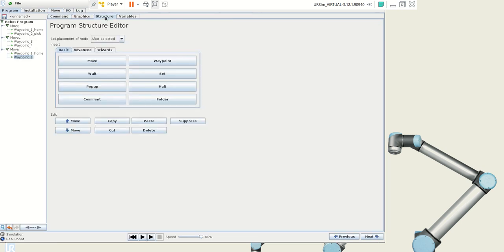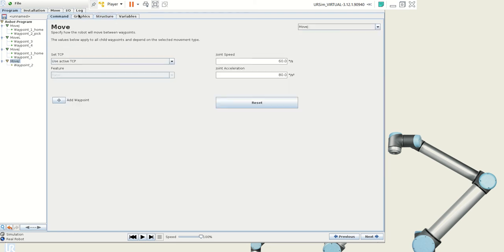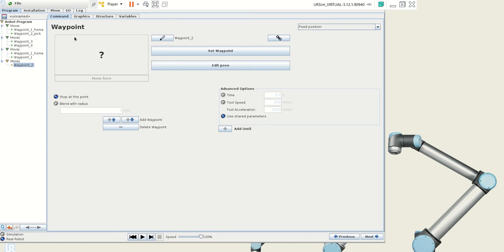Then we're going to add in, again, some move commands. Just notice if you have that selected and you put in move, see the way it brings it in there. It's not quite what you want. We're going to make sure to move L. Click OK. Look at the waypoints. We're going to set this one.